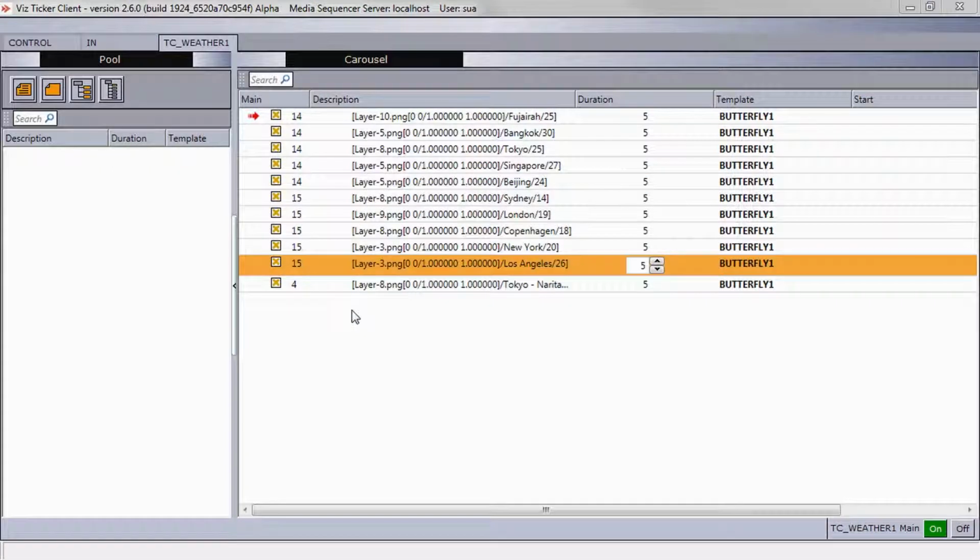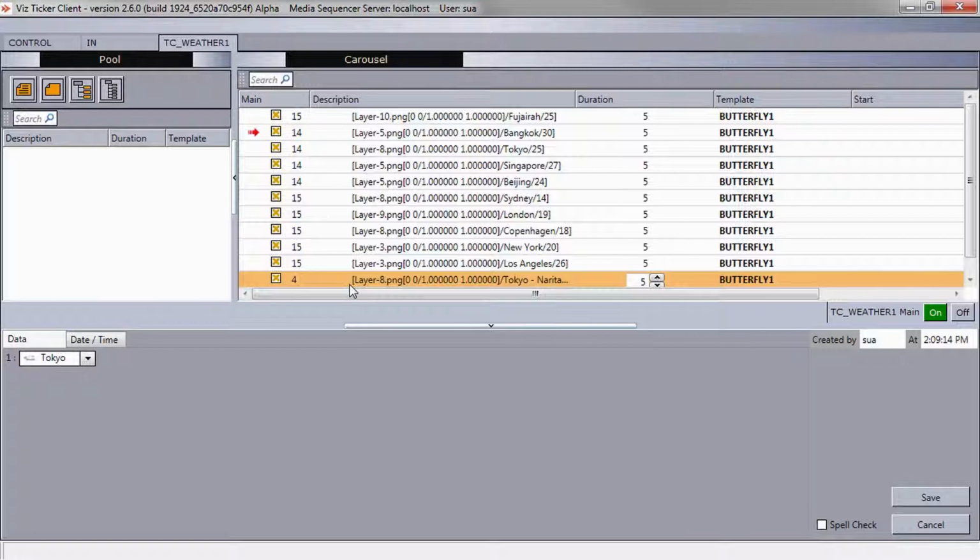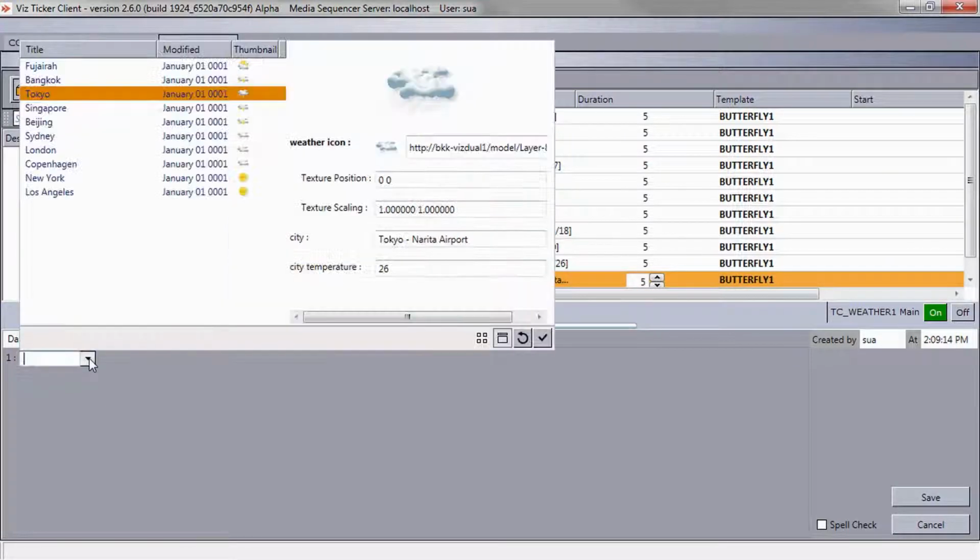In some cases, we may need to revert the modification back to the original data. The Reset button will allow the user to do so. In order to do that, just open the recently created message and hit the Revert button. This is also useful if the data has been updated in the feed source.